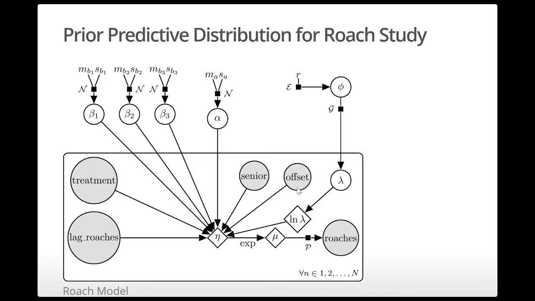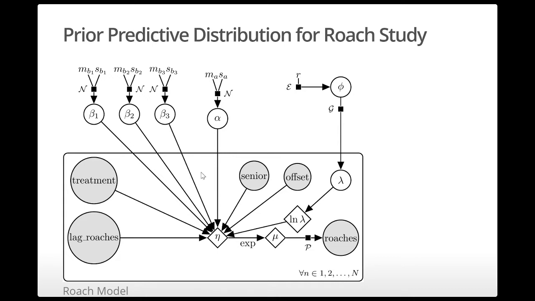That has to do with the number of days in which the treatment was operational, and that affects things as well. So all of these variables with their corresponding coefficients go into the so-called linear predictor, eta. And everything in this box here means that this happens for each observation. The things that are outside the box, the parameters and whatnot, and also the stuff that goes into priors, need to be accounted for once.